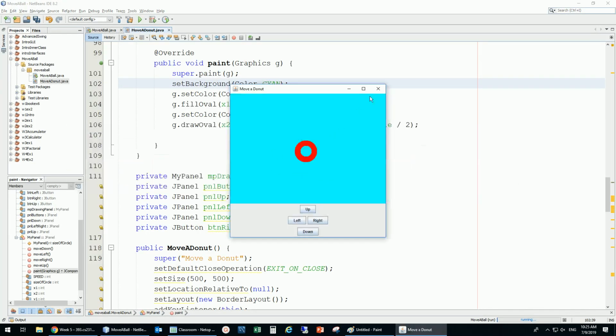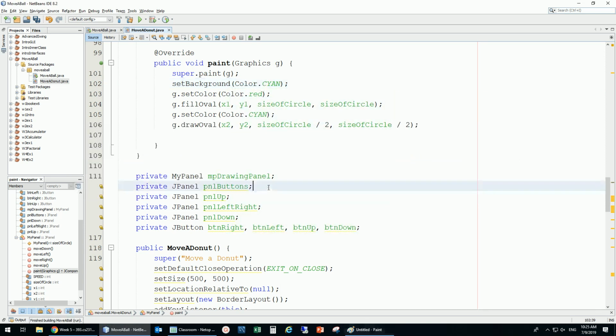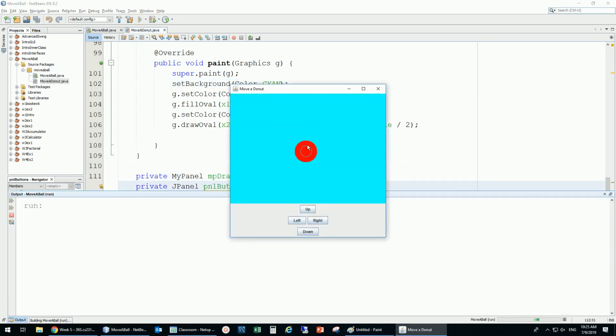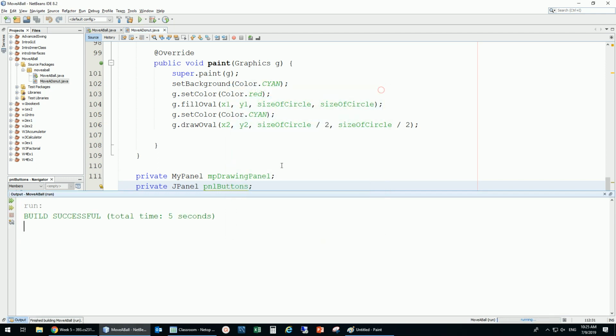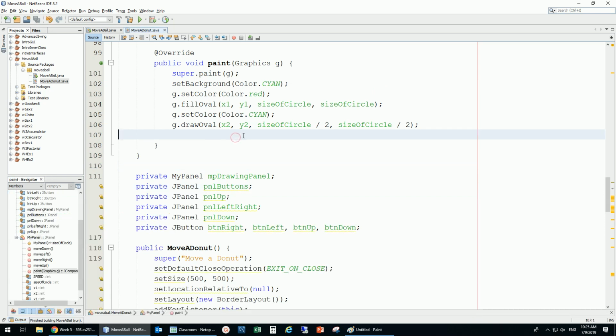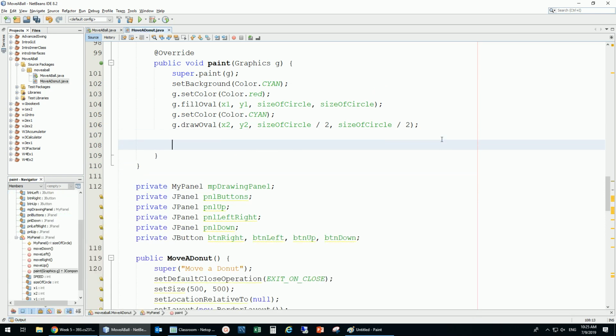Now, okay, this is moving the donut. Let's just run it again. Now we're right here, and I can maybe put some text somewhere, but every time I put some text I need to specify where the text is going to be again. Now remember, every time you draw something it's going to be with the color that you set.